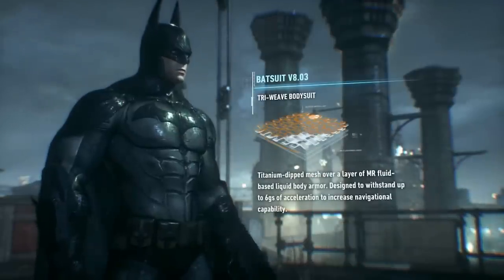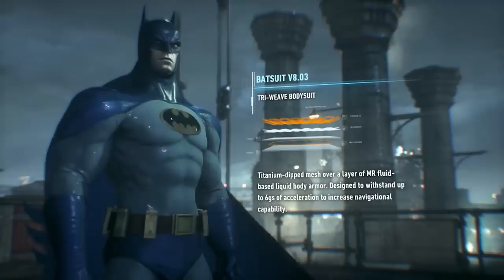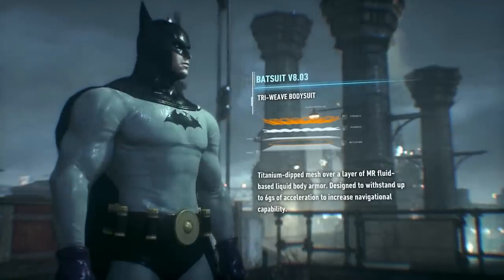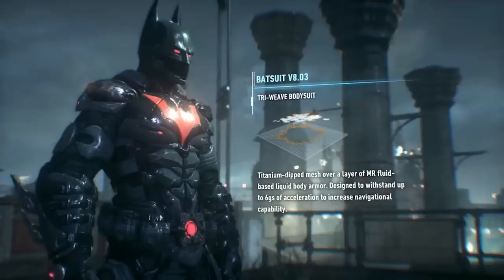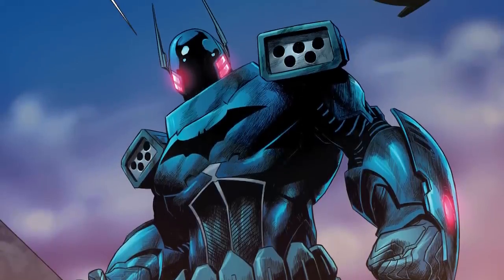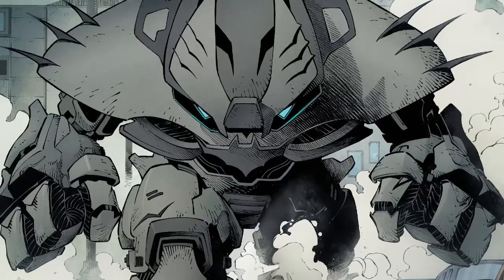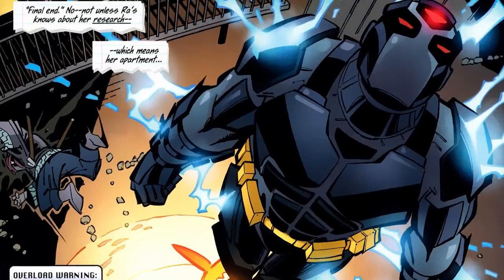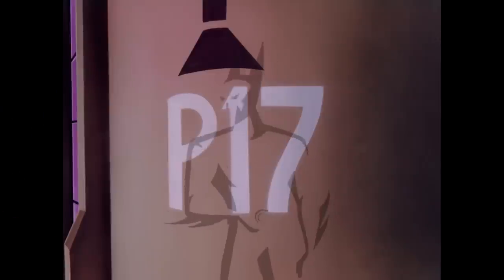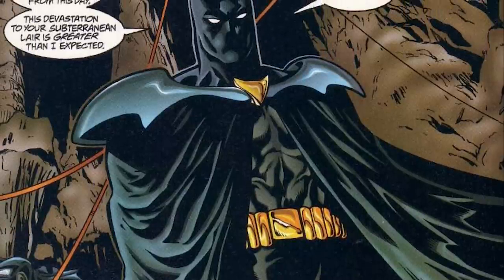If we jump over to video games briefly, there's a lot of good stuff in the Arkham games. I don't like the big clunky, robotic Iron Man-y one that ends up in there, but they adapt a lot of suits from different mediums, including the future Batman one. A balance needs to be struck — he's using technology to fight crime because he's just a man, but you don't want him to be in the Iron Man suit with superhuman strength, which is fine for Batman Beyond since it's set in the future.